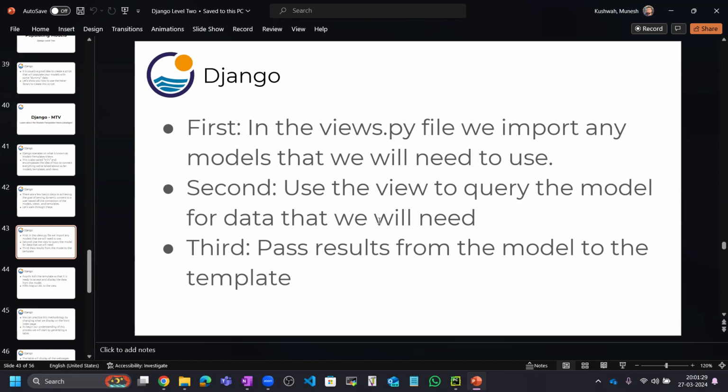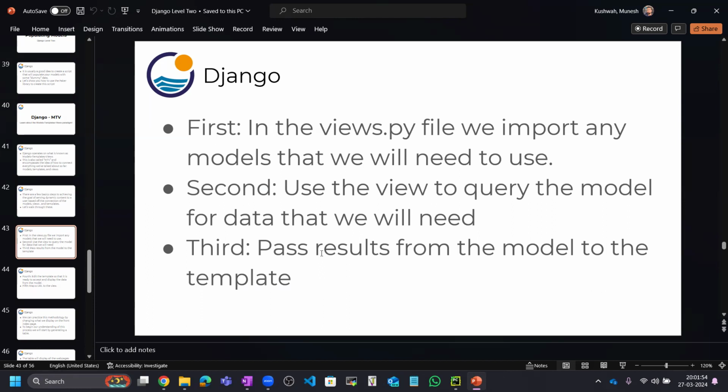In SQL we make tables and fetch the data by writing queries. Here also, in views.py, we are writing queries for the models and for the data that we will need.